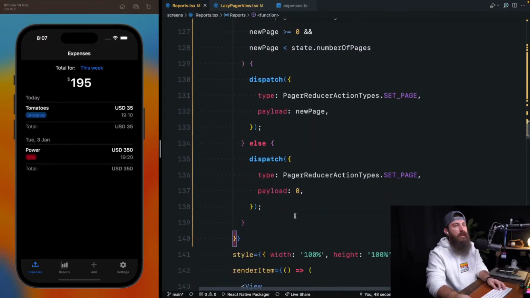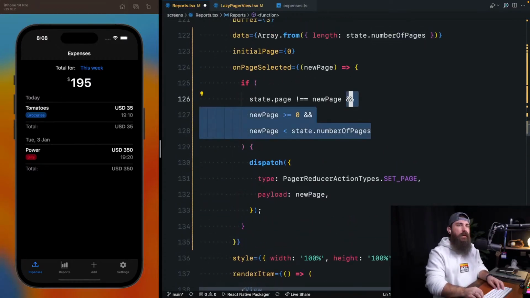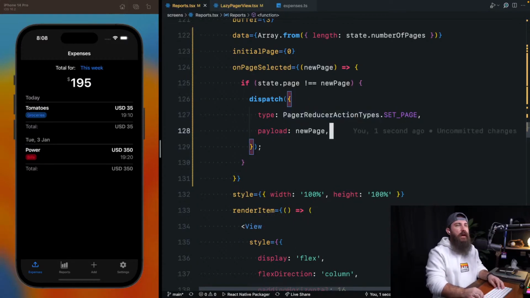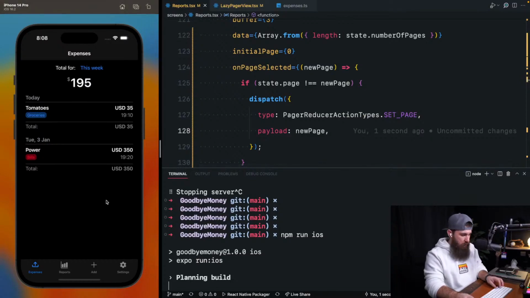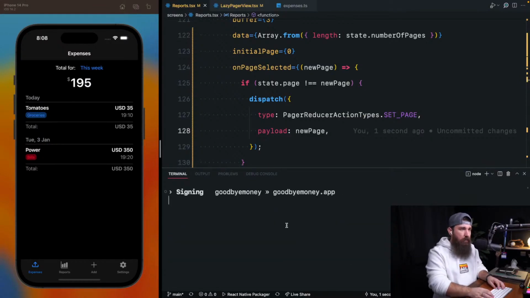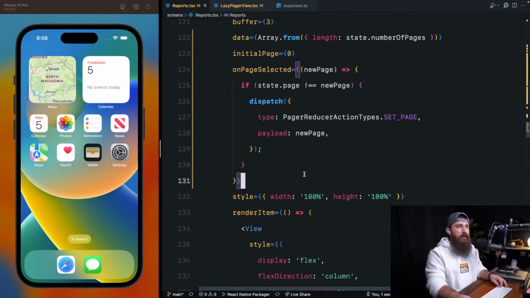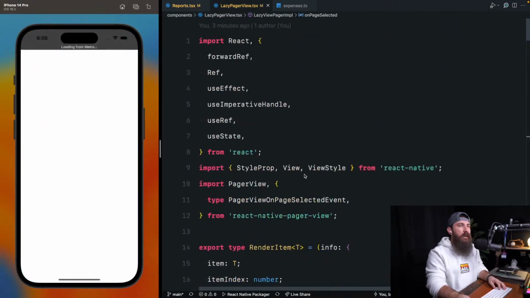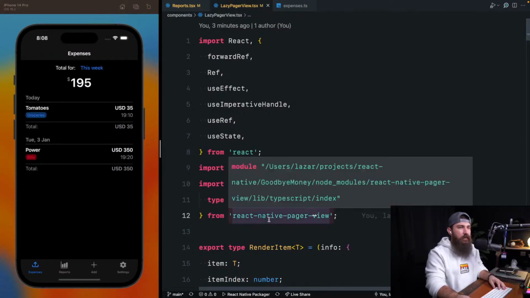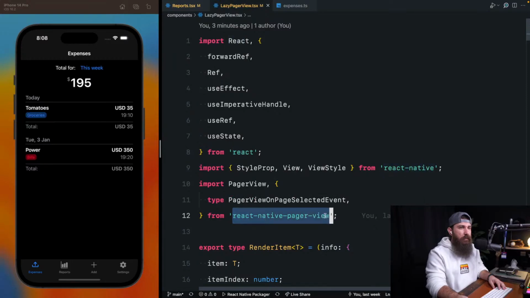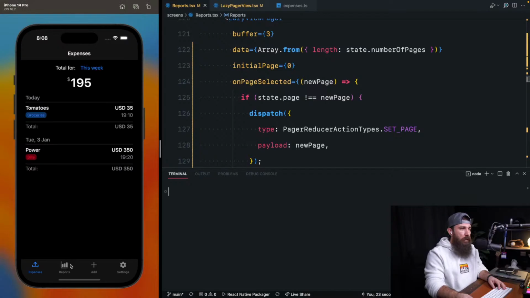This is not the way to go. This is not the way to develop apps. This is madness. This is so unpredictable. You don't even know what to write. Maybe, I don't know, maybe it's the package. Maybe it's the pager view, like this guy right here. And I believe this one is from Expo as well. But it is so not cool.